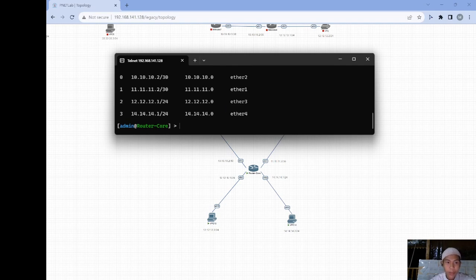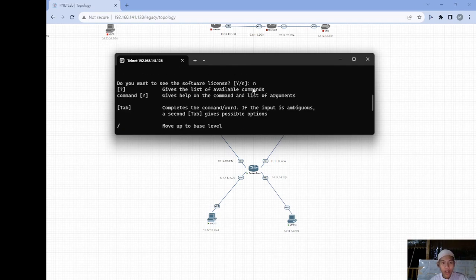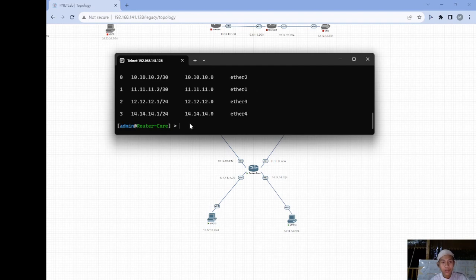Address print. Already 4. Then we configure IP firewall NAT for translating our private IP into the public IP so that we can communicate from our PC to the internet.